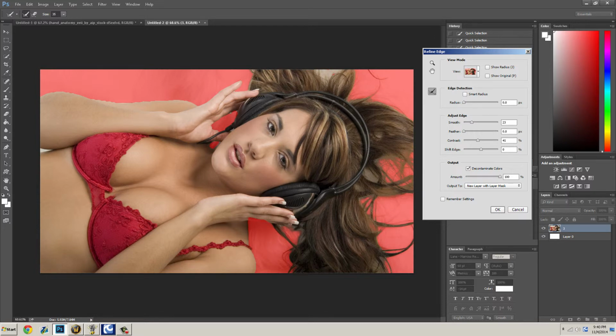Okay. And so let's bring up the smoothness just a little bit. Matter of fact, I'll just bring it down. Bring up the contrast a bit. It's about like 74.